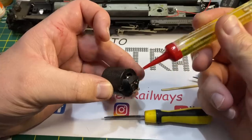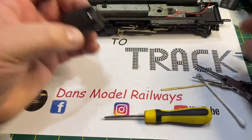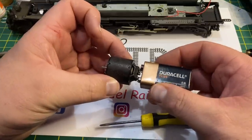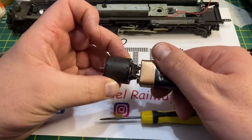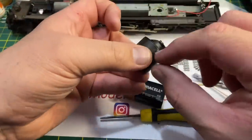So here we are, like I said, the brushes are back in and just a tiny amount of oil on the drive shafts there, just so that it's lubricated and spins nicely. A battery test and the motor spins really nicely, and it was a very quiet, if a little lumpy, running.